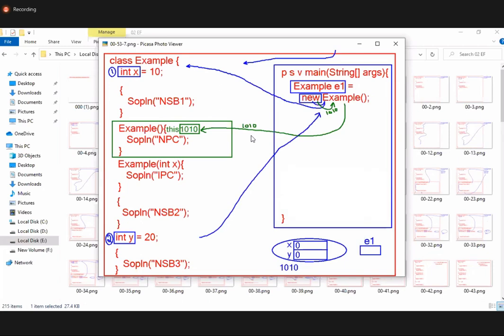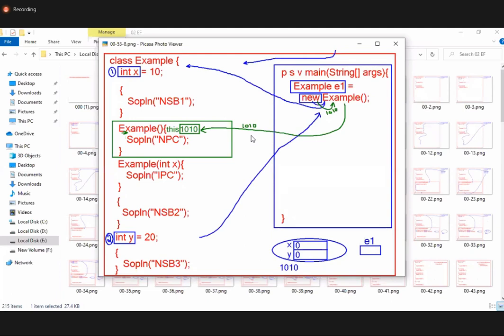Tell me, inside a constructor, what is the first statement I told you? Inside a constructor, the super class constructor calling statement will be there. That super class constructor is executed. Who is the super class? Java.lang.Object class. In the Java.lang.Object class, we do not have any statements, so it comes back. Then what are the next statements in the constructor? You know, the next statements in the constructor are not the SOPL and not the no-param constructor.